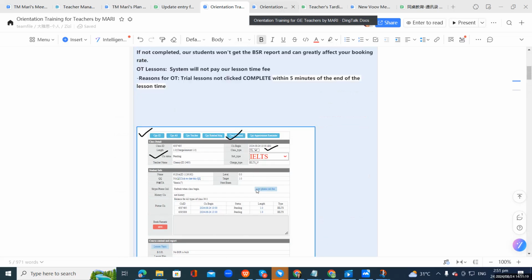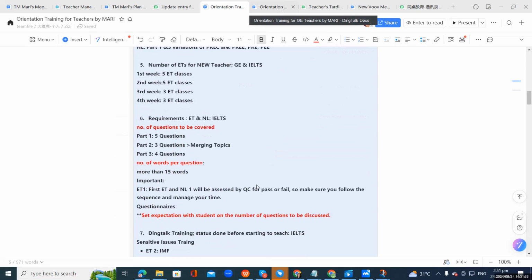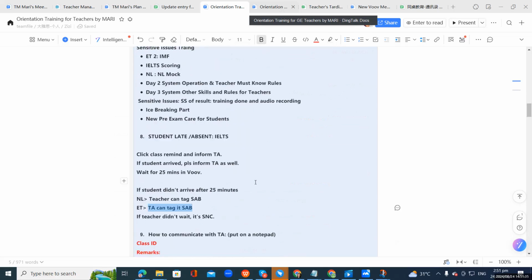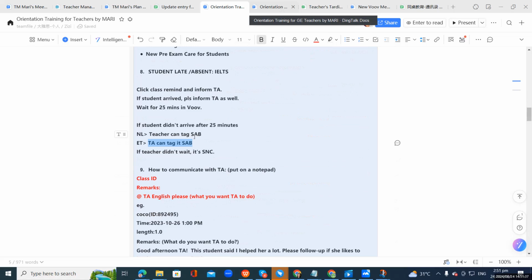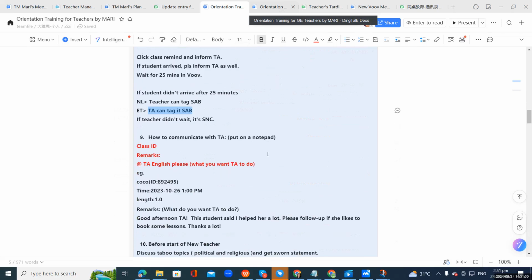You can click SAB and then save. The save button looks like this. It's a red button just below this recording slot. Okay. So that's for the absence of your student. The status of this class is not completed because the student is absent. So iba yung tag. Okay.